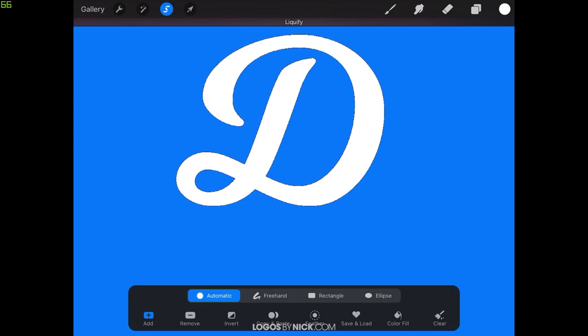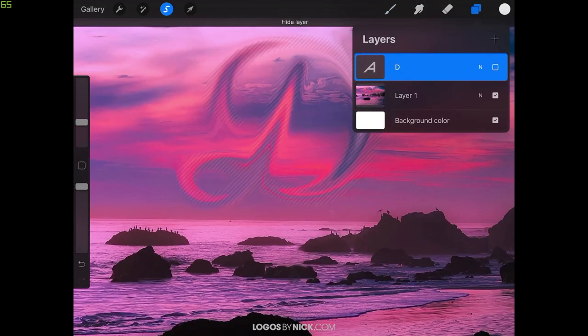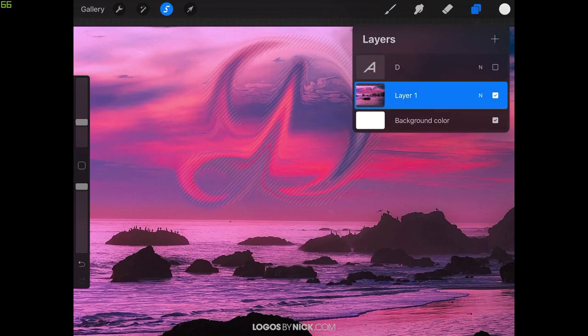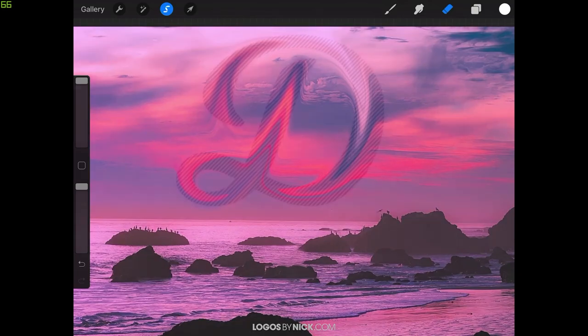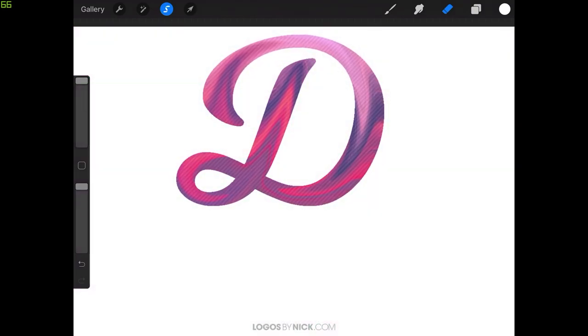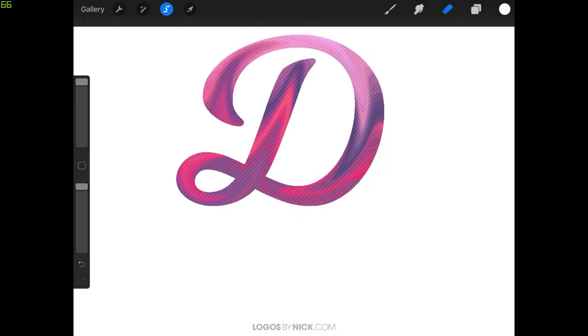And once we've done that, I'm going to come back up here to the layers menu. I'm going to turn off the visibility of that letter layer. Go back to the original layer and then grab the eraser and then just erase out the background like that. Now, if you notice over here, I have the eraser size all the way up and I have the eraser opacity all the way up as well. And then for the eraser brush, I have the hard blend right there. Okay, now once you've done that, you can just tap on the selection icon right here to remove that selection. And as you can see, we have a little bit of a painted letter now.